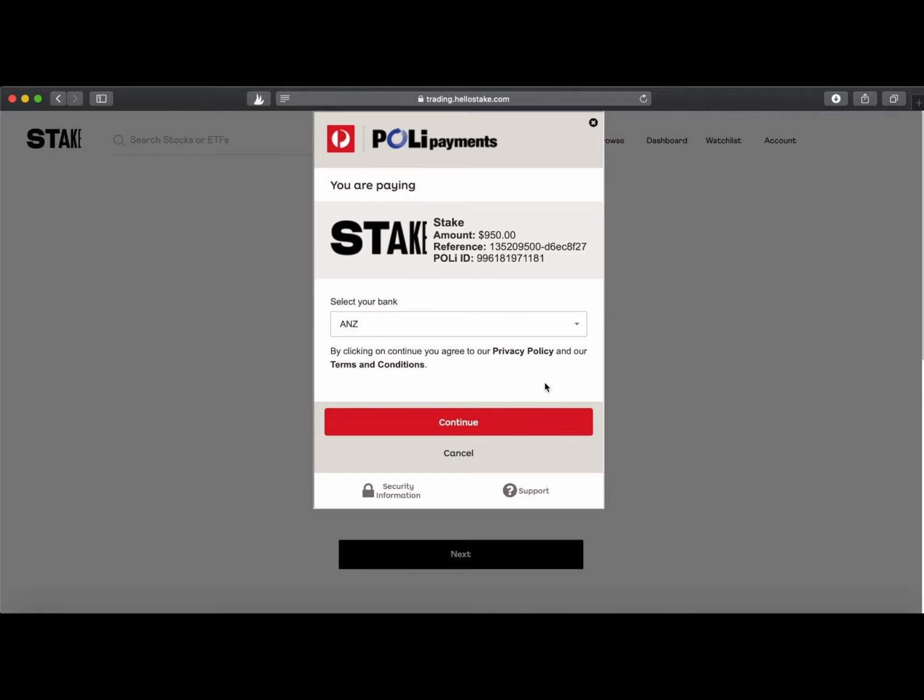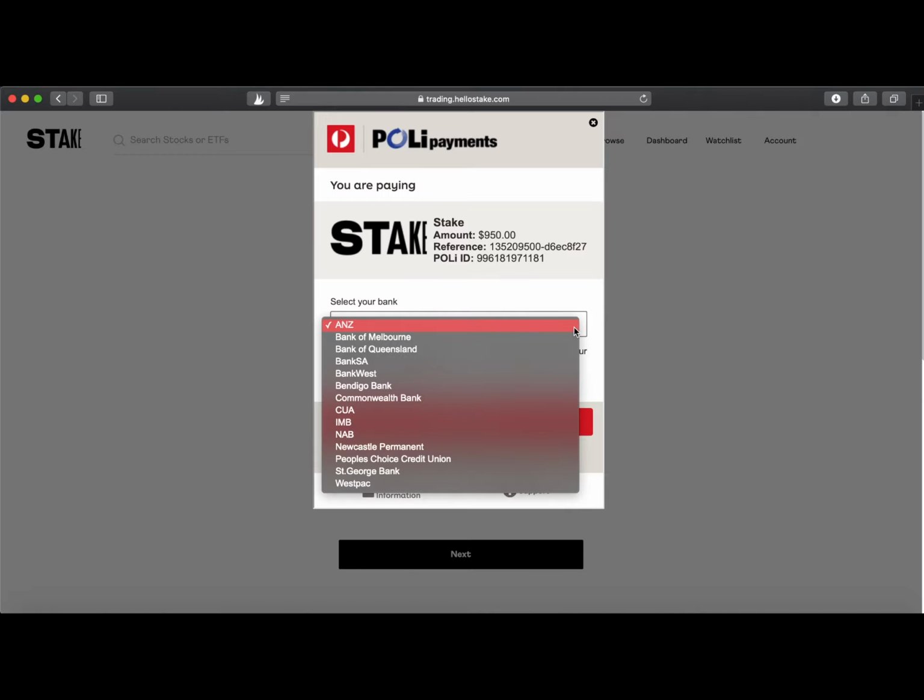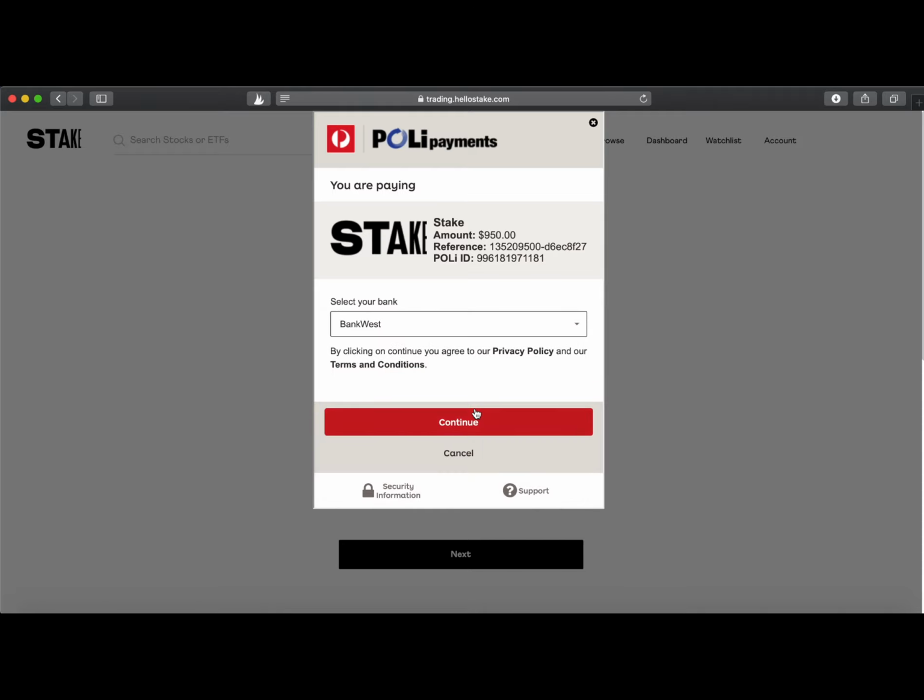Then it comes over here and you're able to select which bank account it is that you're wanting to use. Hit continue.